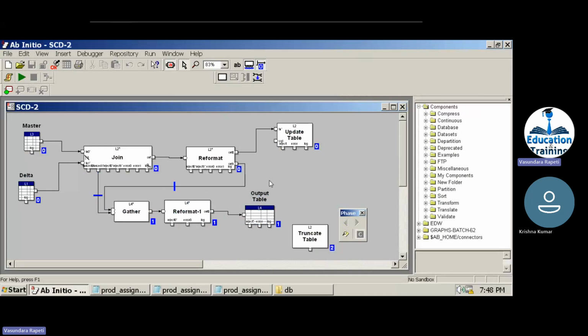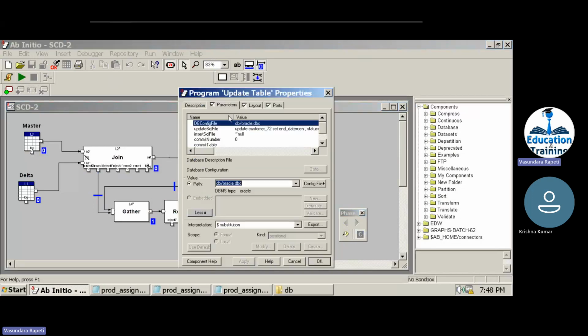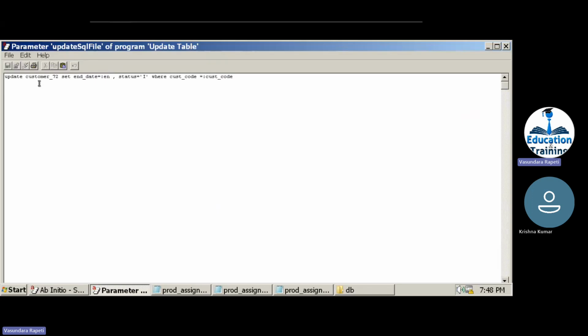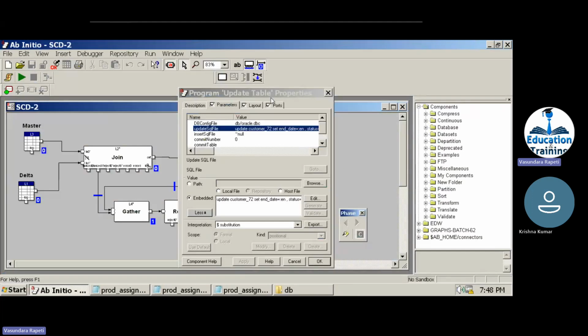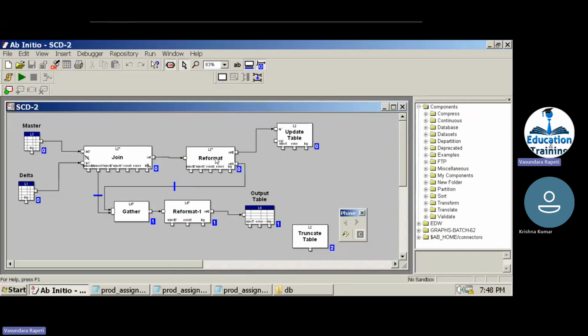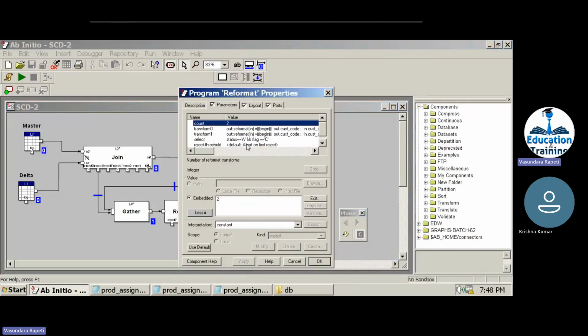So we need not use a sign key column here. Right. In the update table component, we can update table name, set end date equal to today -1. That means end date, status inactive, where customer code. So for which customer it will be updated, for which the end date was high.